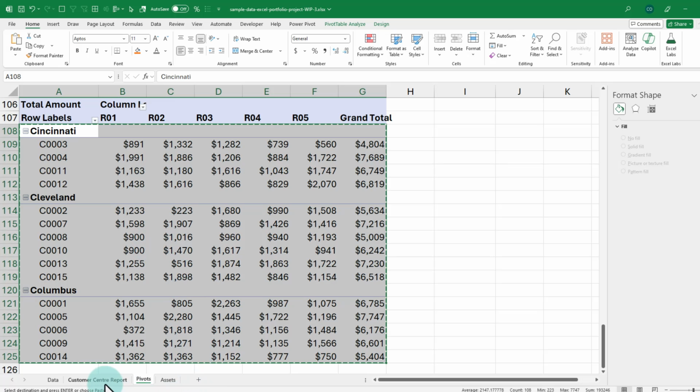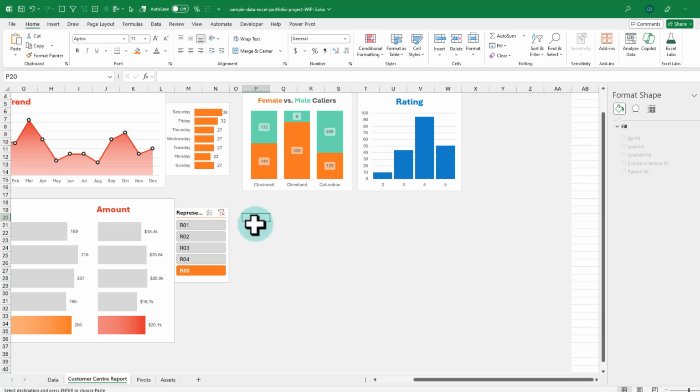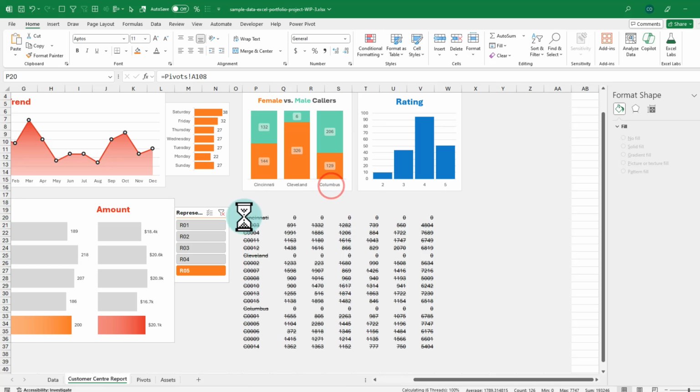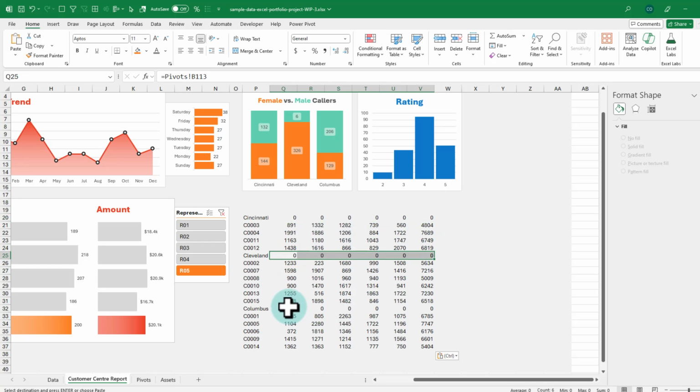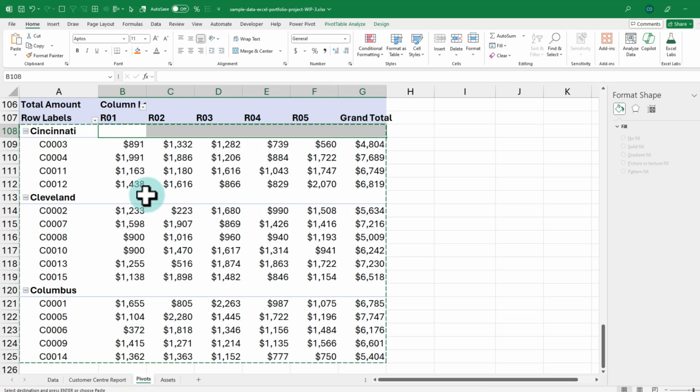So I'll copy this, Control C, come here, select this cell. We're going to need a few more cells up top for the titles. Let's go here and right click and link the values, paste as link. So whatever that is there, it kind of comes up here as a linked value. We have got lots of zeros here, which is what happens because in the pivot up top, we have got blank value. So that's why it's coming up as 0. This is a bit annoying.